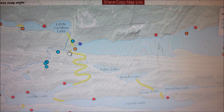And then coming back, it was almost all uphill until you got to this point. So it was pretty exhausting. This part of the stretch along the lake to where you got to the river was like an Army Ranger obstacle course. There were fallen logs everywhere, trees across the trail, mud, huge boulders. So it was pretty challenging, especially along this part.